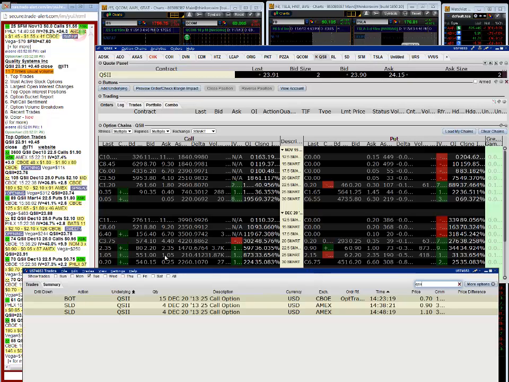So I jumped on board and I bought these for 70 cents. You can see I paid 70 cents, and I bought 15 of them. So 15 times 70 cents is $1,050. I already got back $800. So I risked $1,050, I got $800 back. You could say one of two things. If these go to zero, I lose $250 total, so I lowered my cost basis. Or you can say, hey, I'm already making money. I took 2 divided by 7, I took 30% profit on part of my position. Then I took another 60% profit on the next piece of my position.